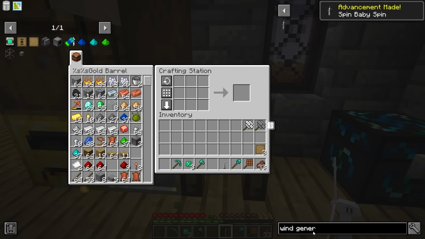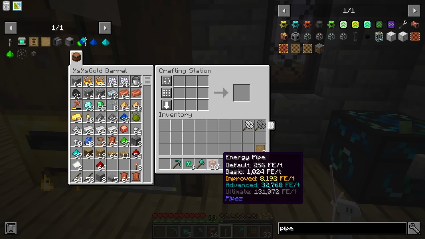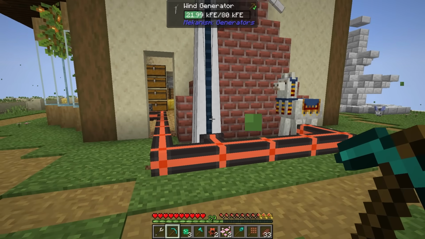Does it generate wind? Oh. Now all we need is some energy pipes and we can generate free energy. Don't tell Electro Boom. I guess we'll just hide it outside this wall for now. It's ugly but expandable. Like me.